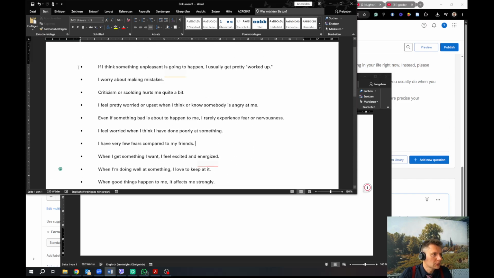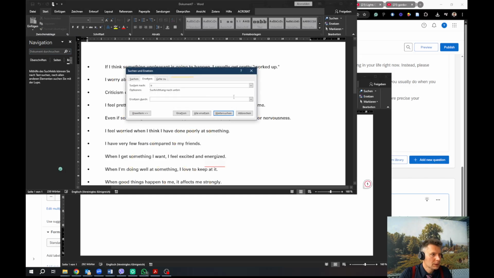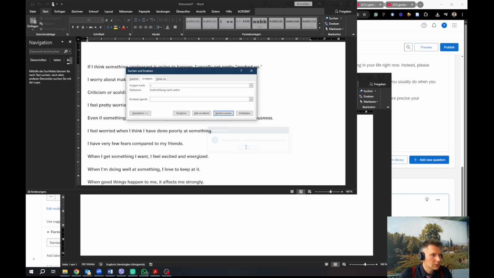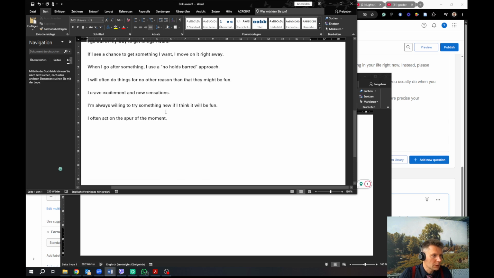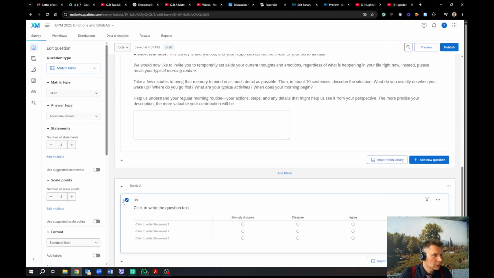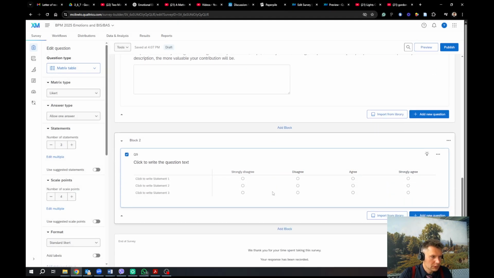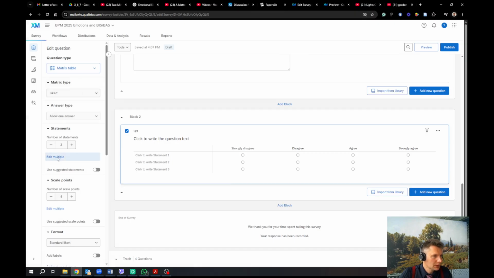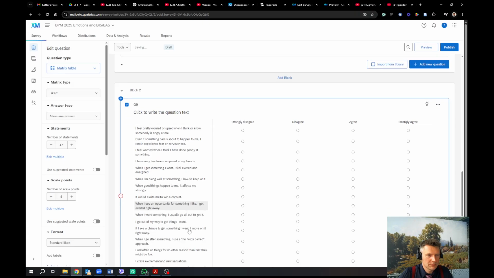Now we need to delete all this stuff. Can we just delete it? So we're going to replace this stuff with nothing, and it worked. Okay, I just substituted this stuff with nothing, which worked well. Now I can theoretically copy all this stuff, and let's see whether it will work. Go into Qualtrics. Now I want to add statements, edit multiple, and we can just simply enter them here. And the miracle occurs. Hopefully, did the miracle occur? No, it didn't. Again, edit multiple and apply, and we have the statements.